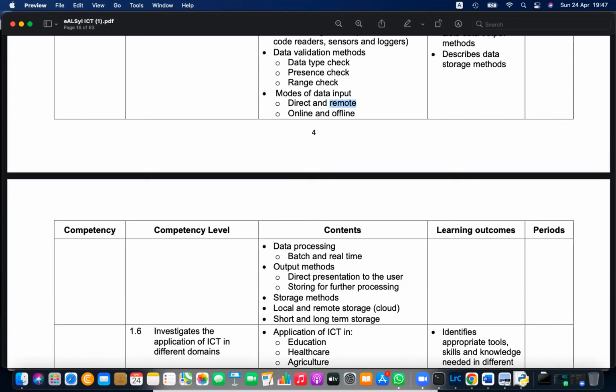Online or offline. Online transaction. If you want to transfer money that time itself, you can do that online. Online examination, you have to answer that time itself. Offline, you can download and do that leisurely. No need to do it in real time, no need to do it at the same time. Offline examination, basically you can download and answer the questions and submit at any time. That is called offline. That is not an online exam. So these are there.